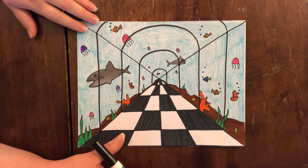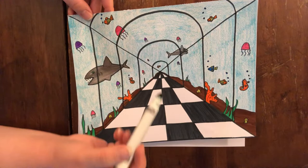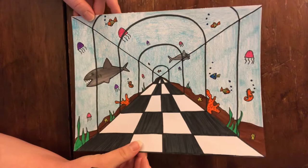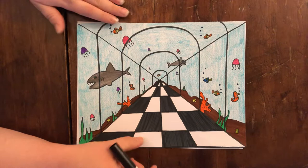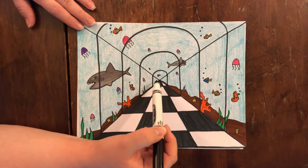So we are going to be drawing an aquarium, and this is what they call a lot of times a shark tunnel. Sometimes they have a conveyor belt that is going down the shark tunnel. We're going to draw a cool checkerboard floor down the middle of the shark tunnel. What one-point perspective means is everything looks like it's lining up: the floor, the tiles, the walls of glass, the ceiling, everything's going back into that middle point. That creates a sense of depth, which means it looks like it's going back in space.